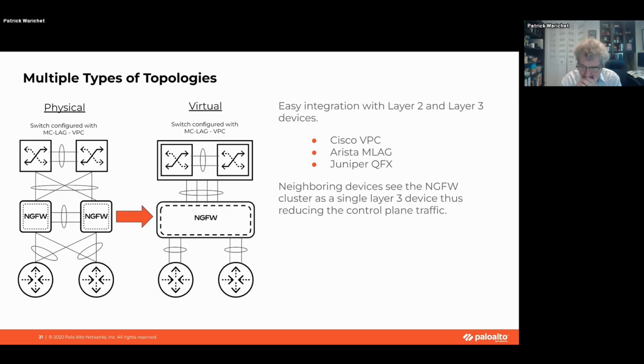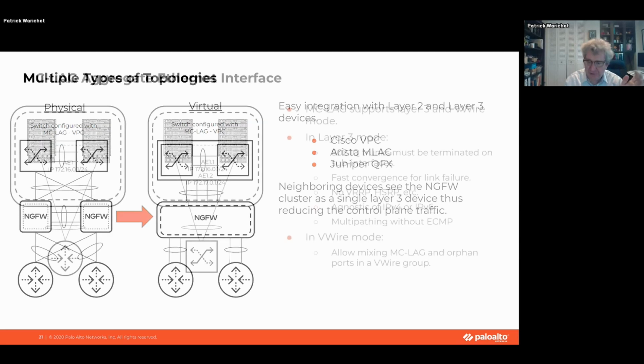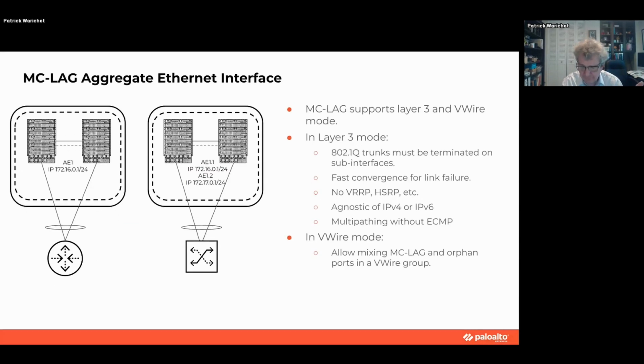And also, I'm sorry, I forgot to mention, but in MC-LAG mode, if you want to do vWire, you can use an aggregate Ethernet for one or both of your interfaces in the virtual wire.